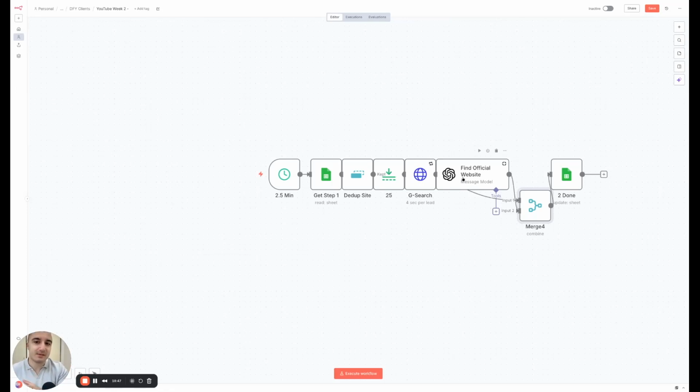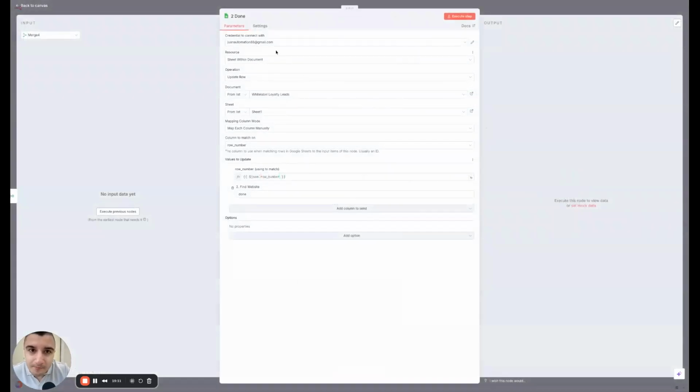Then it gets again a list of the same order of 25 OpenAI answers with the link included. So then the first one of this step will be matched with the first one of the last step, the OpenAI. And then it will add the leads in Google Sheet.